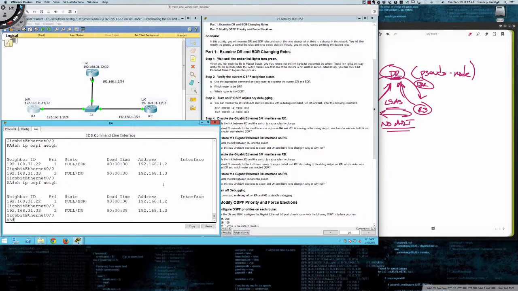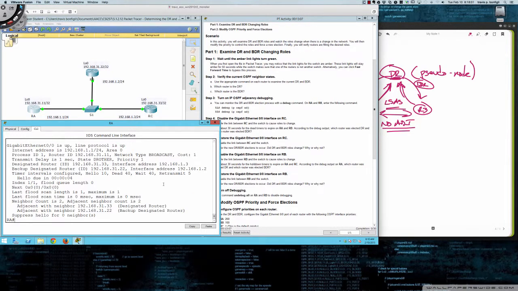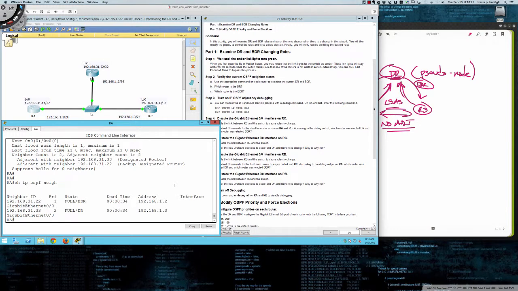So, and there we go, we got the 30, but then we missed the 40. So as you can see, it'll hit 30 seconds and then it goes right back up. As soon as it receives that hello, it's going to go right back to 40. If this number drops below 30 and you happen to catch that, that means that your hello packets on broadcast segments are not arriving. And you can see here the default OSPF network type on a broadcast, multi-access segment, is going to be 40 seconds for the dead time and 10 seconds for the hello time, right? Okay, so back to the status.